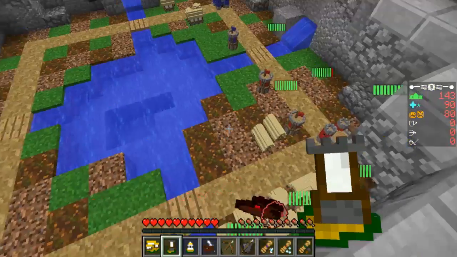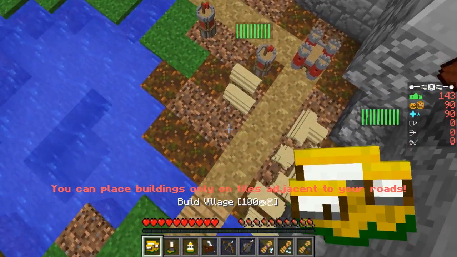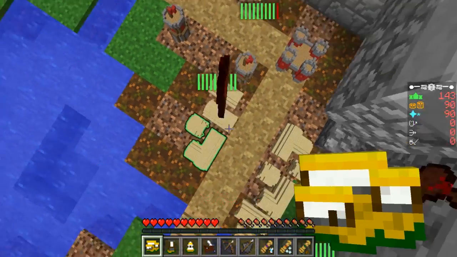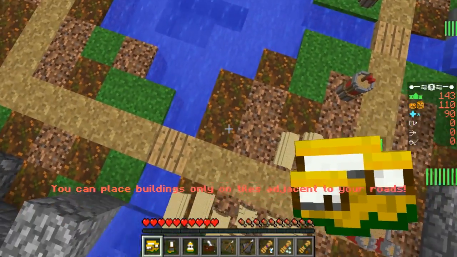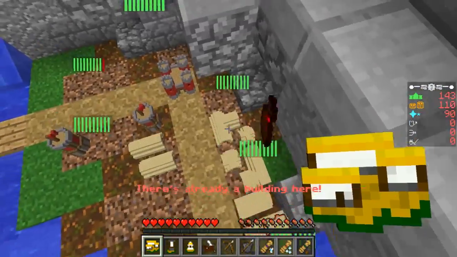You already have four villages? Maybe. I shouldn't have spent all that money. All right, and we go get some more money here, boys. It's all about the moolah in these types of games. It's all about the moolah.